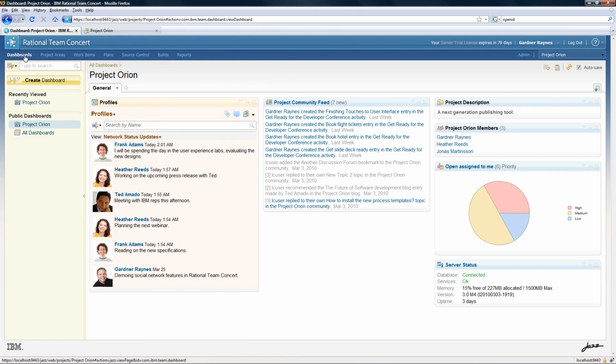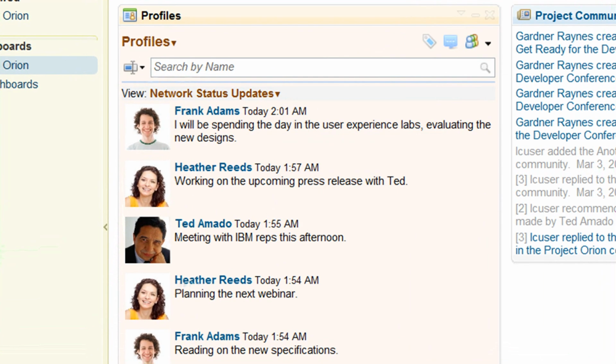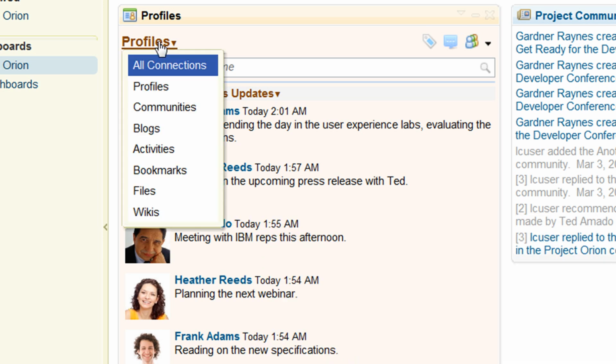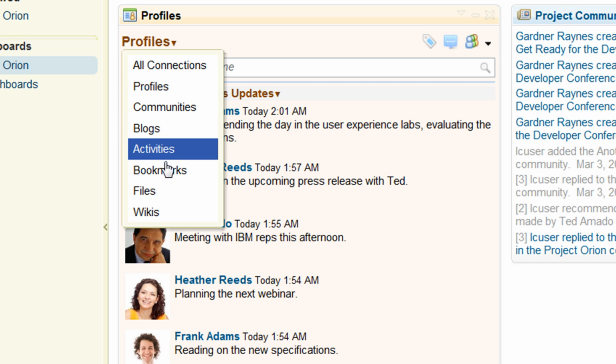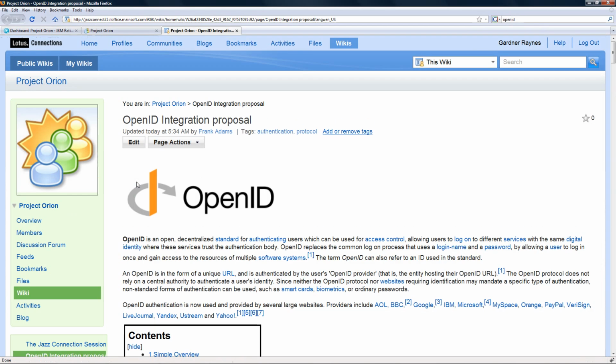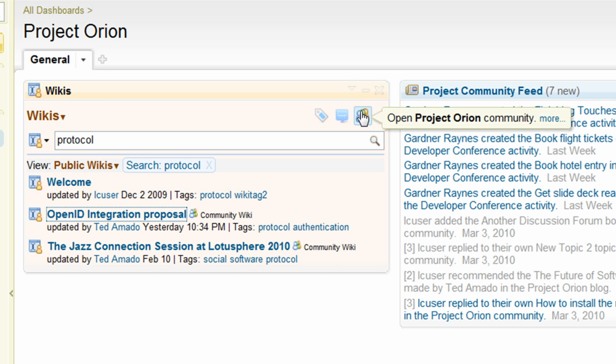From the dashboard, all members get activity updates as they happen using the feed viewlet. The social network viewlet gives me a window into all content on the Lotus Connections server. I quickly see what people in my network are doing from their status updates and content updates. And, as expected, all users have business cards showing details from Lotus Connections. From the viewlet, I can also view and search profiles, communities, blogs, activities, bookmarks, files, and wikis. The viewlet lets me search individual sections or all sections of my Lotus Connections network. Clicking a search result takes me straight to the item on Lotus Connections. I also have a link to the Lotus Connections community that is associated with the current JAS project.